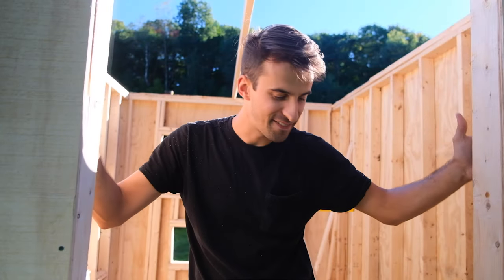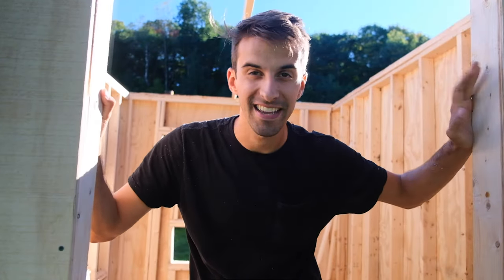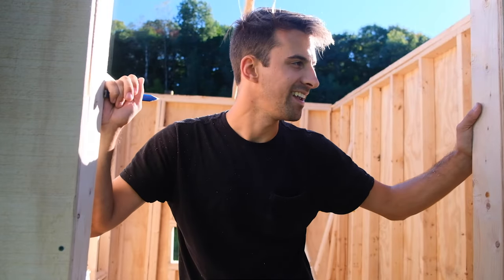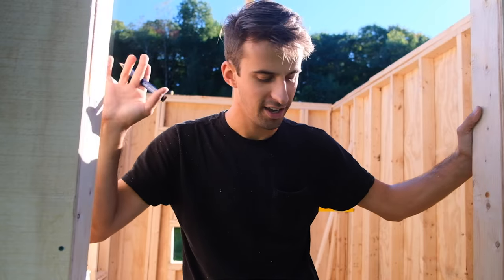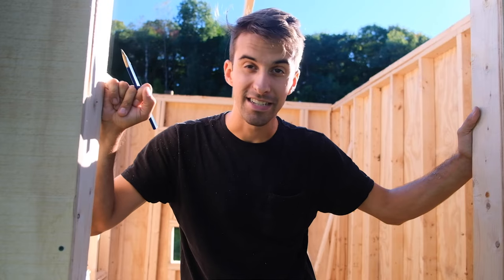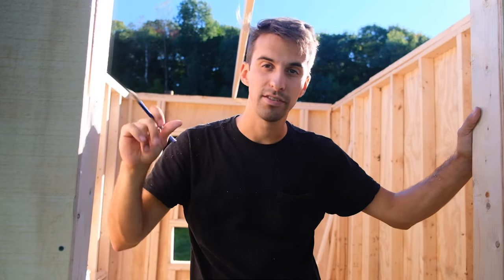Alrighty, we have finished all of the siding, all of the walls are up, everything looks nice and sharp, and it went up, all things considered, pretty well. I can't complain for sure. The last thing that I'm going to try and get done today is to put up the rafters for our roof.